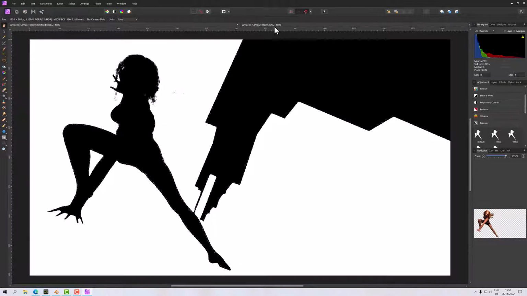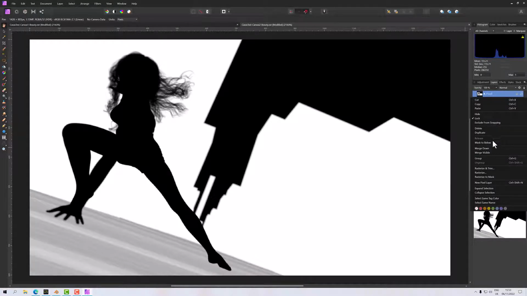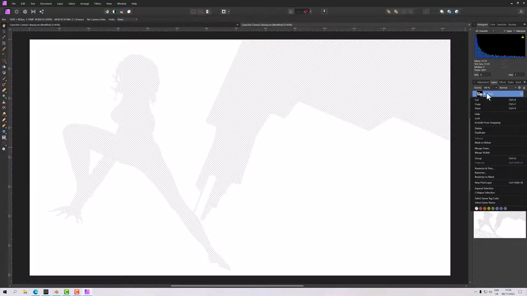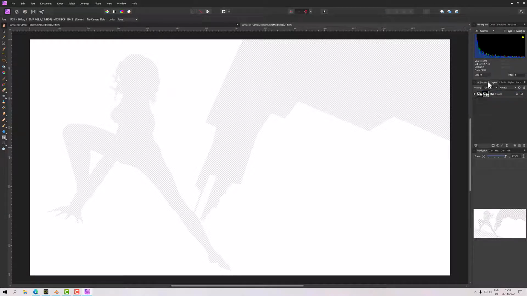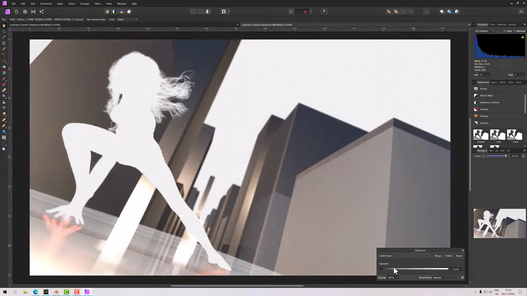So I'm going to do that for the other layer as well. If I go to my layers, I'm going to drag my alpha above, right click and rasterize to mask, and then right click and mask to below, and then add an adjustment layer, making sure I've got the actual color layer selected, and exposure default. And now I can slide this until it's roughly as I want it. Minus 12 might be about right.